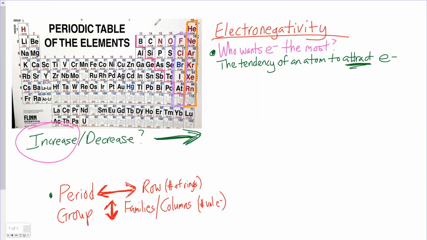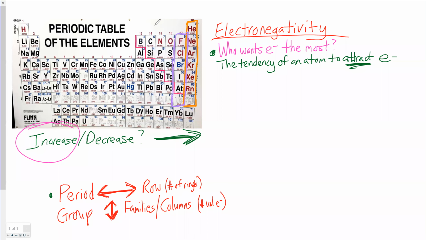Now, someone said, and I get this all the time, someone said noble gases, and I'm glad they said this because I want to address this. Noble gases have 8 valence electrons, right? Do they want to gain any more than 8 electrons? No. Do they want to lose any? No. So really, actually, noble gases don't even have electronegativity. But it's easy for you to be like, oh yeah, they're the closest. They are noble gases. They really want electrons. No, they actually don't, because they're like, I'm happy. I don't want any more. I don't want any less.